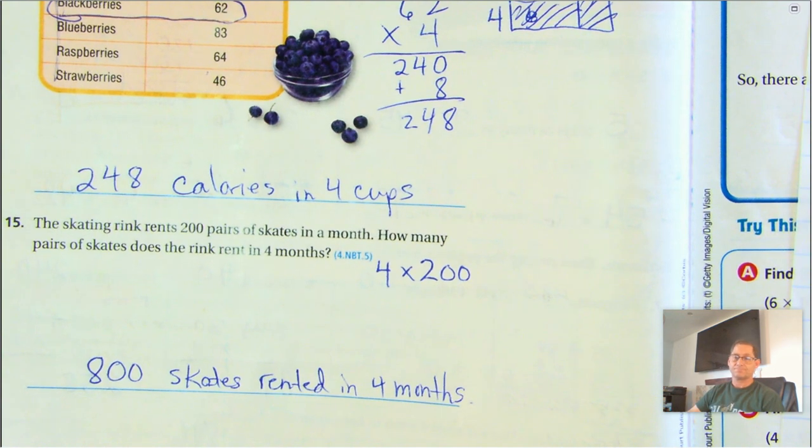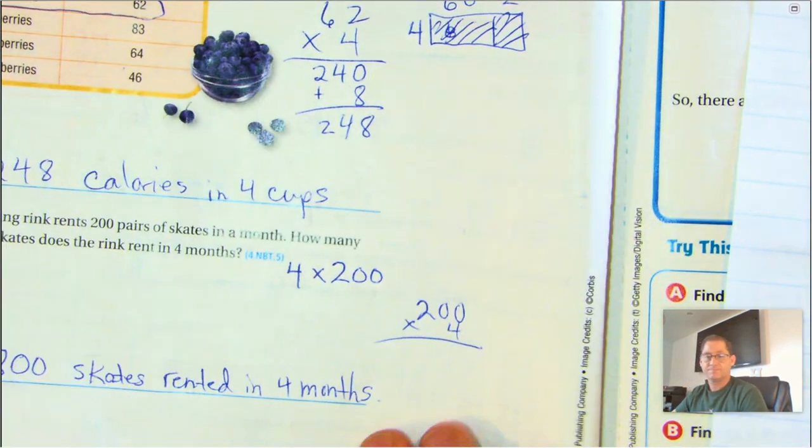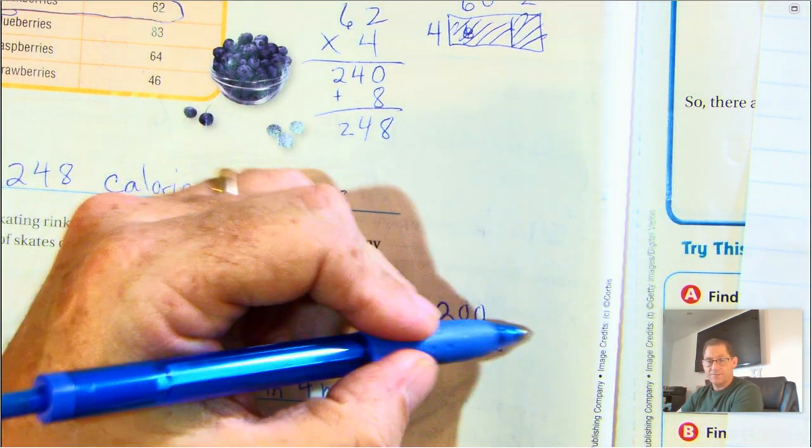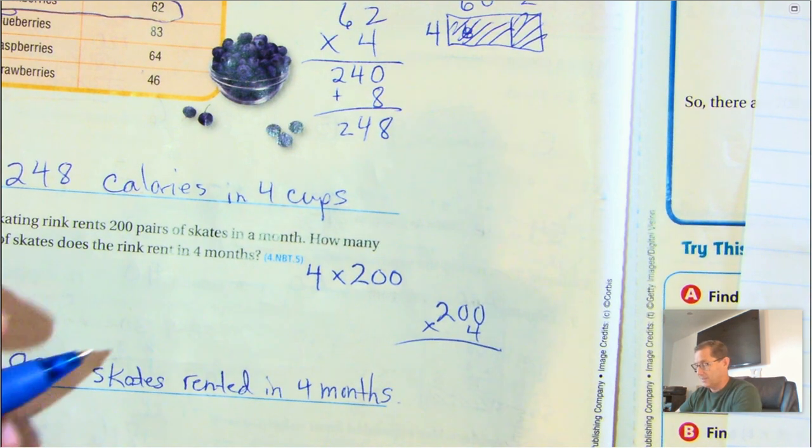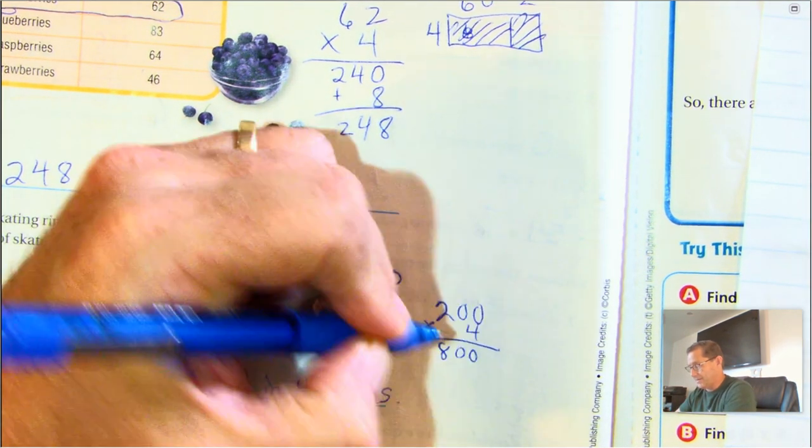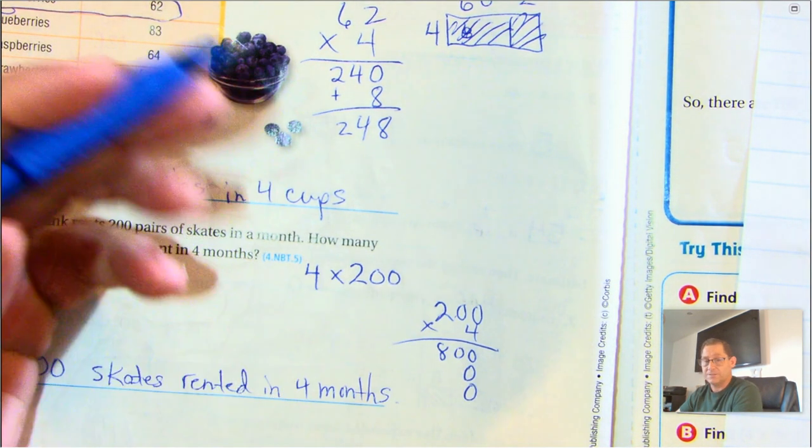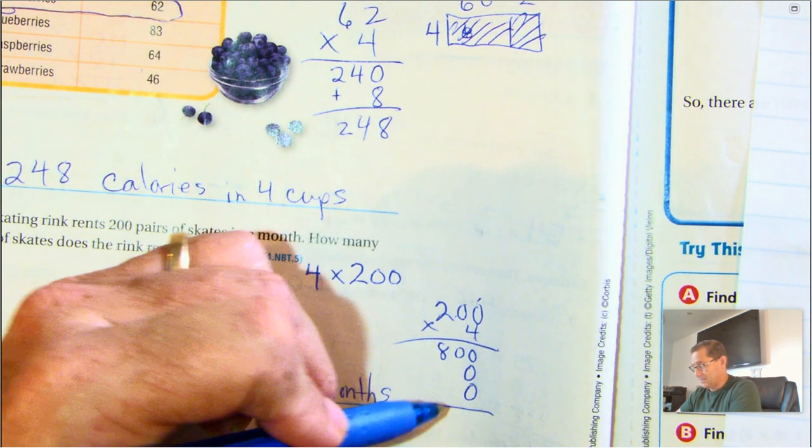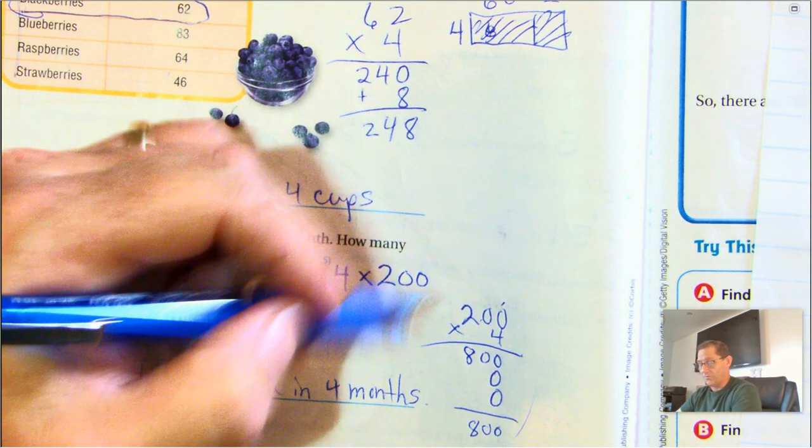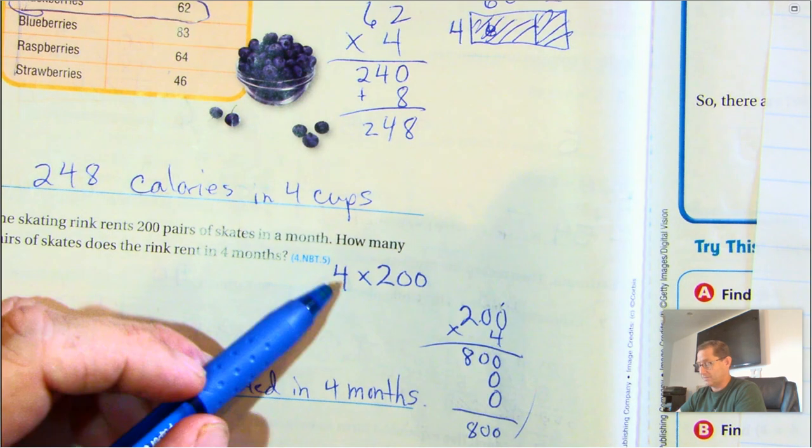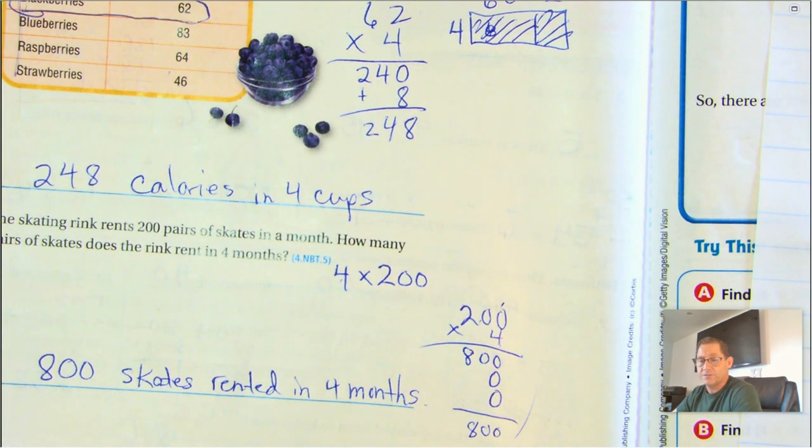If we really wanted to break it up, we could. We could rewrite this as 4 times 200. But when I go to split my value, I'm just going to have 200. There's no other boxes. So 4 times 200 is just 800. Everything else is going to be zeros. Right? There's no tens. 4 times zero is zero. There aren't any ones. So I add that together, we just get 800. So there's really no reason to go all this, because you got 4 sets of 200. So 4 times 2 is 8. Put two zeros on. 800.